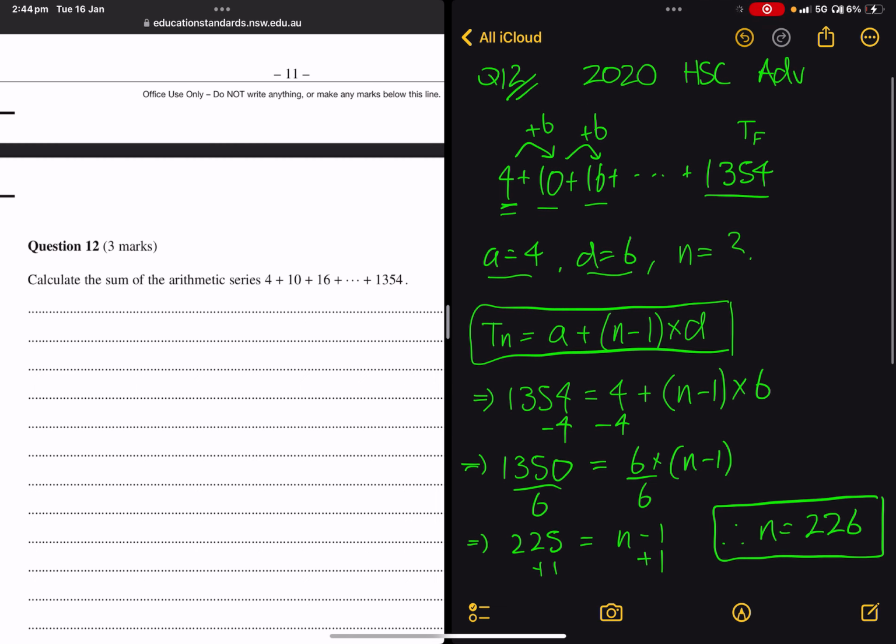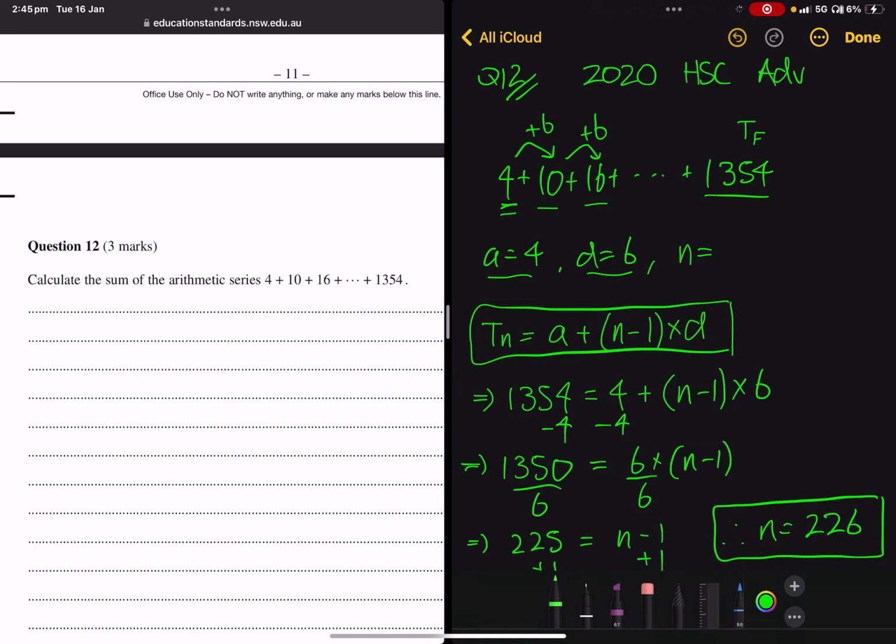So this is likely to be the first mark. You will get marks for working in order to find the sum. One way to do this is to find how many terms there are and then use the arithmetic formula based on the number of terms. That's the first thing that we're doing here. If you are going to follow this path, you first need to find the number. So we can fix this up, get rid of the question mark. We now know this is 226.